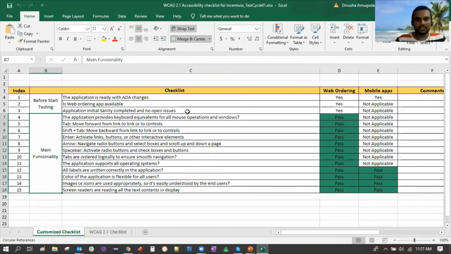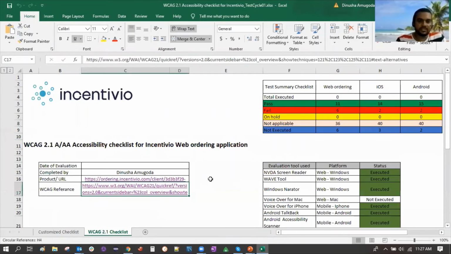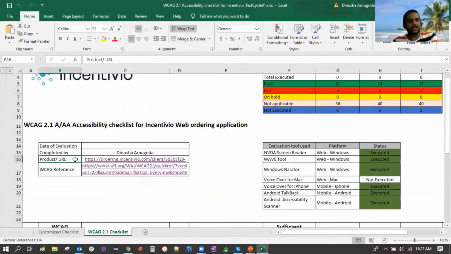This is a shorter version of the checklist, not including all the things. I added the product URL. This was tested for Pura Vida Miami, one of Incentivio's largest live customers. So I ran this test for their web ordering app and mobile applications.